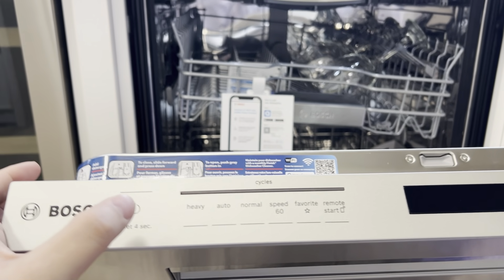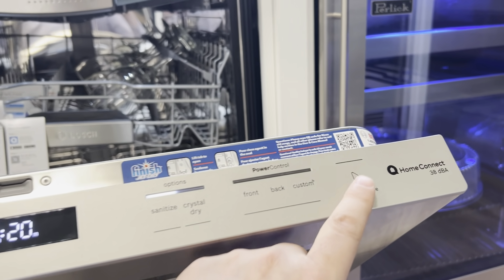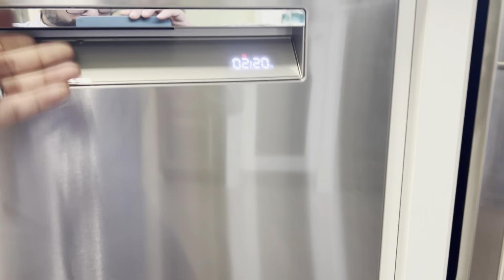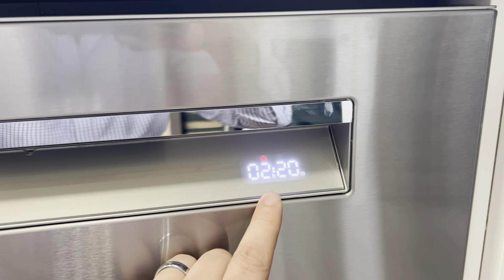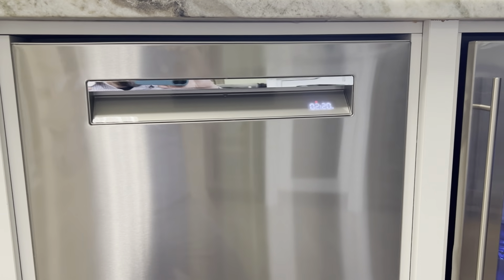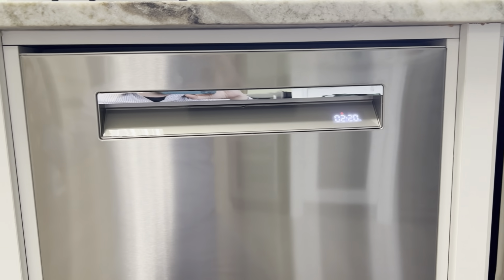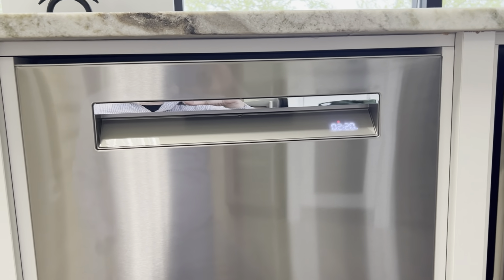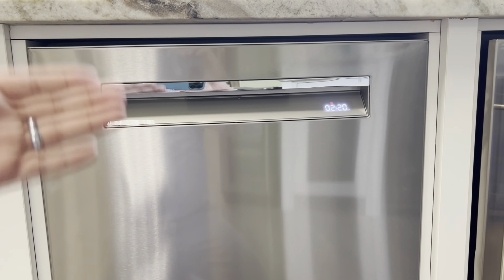This version of the dishwasher, the Benchmark, once I hit start, you'll see that it does give you the time remaining in the display along with some other information. So that's kind of a nice thing. One of the complaints with hidden control dishwashers is that people will sometimes say they missed the timer function on their dishwasher. I don't know if that's really as important as they think it is, but for people who insist that it is important, this is a nice feature.